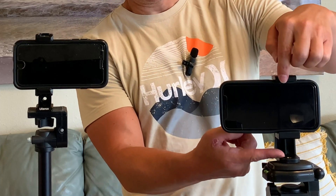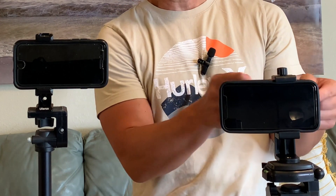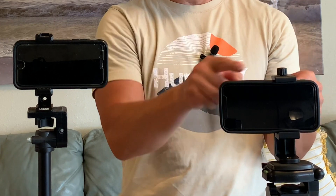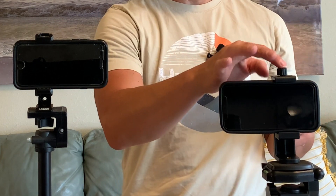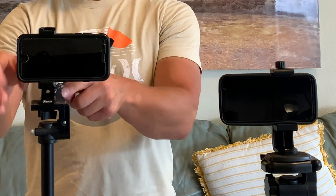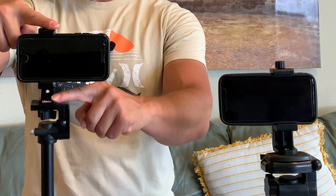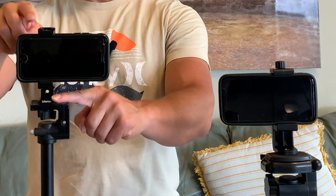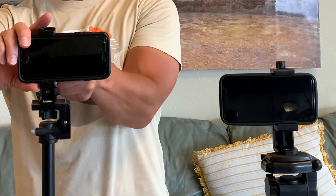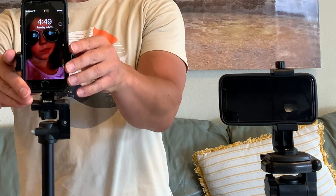The Vastar, the less premium model, has more space between the top and the bottom, so it gives you more flexibility of where you can mount your phone and still turn it without loosening the phone from the piece that holds it. Whereas the Pictron Ulanzi doesn't have as much flexibility because the space between here and here is not as big — you have to mount your phone a certain way in order to be able to turn it easily, but it still does turn easily as long as you mount it right.